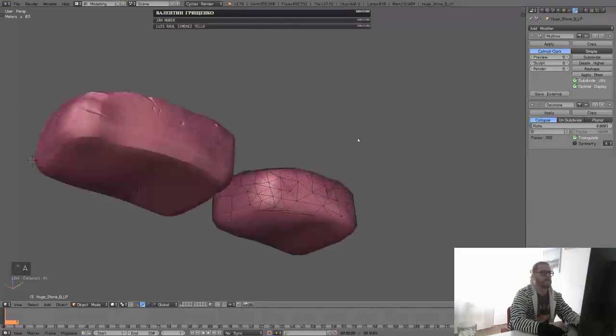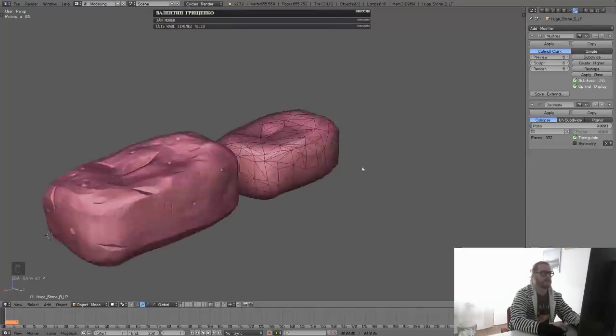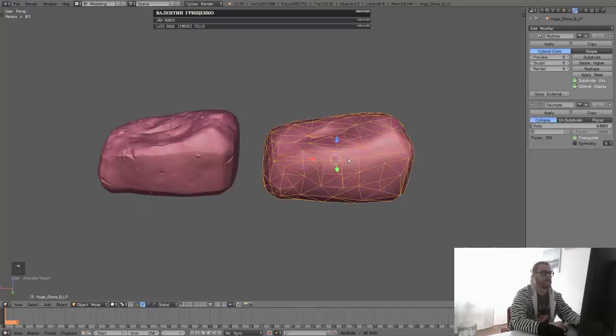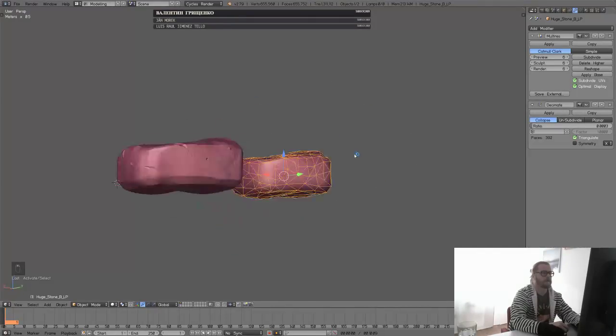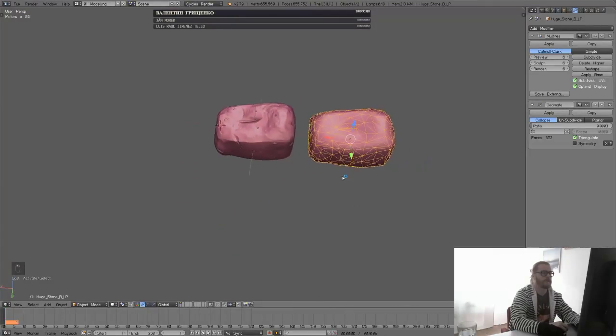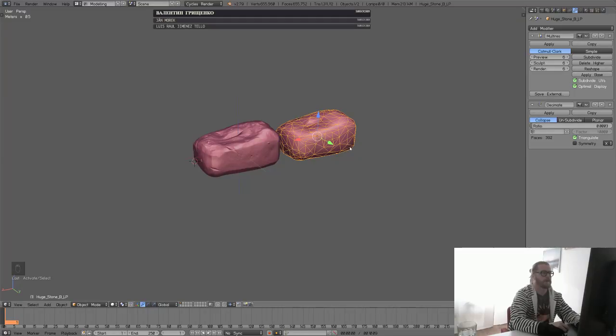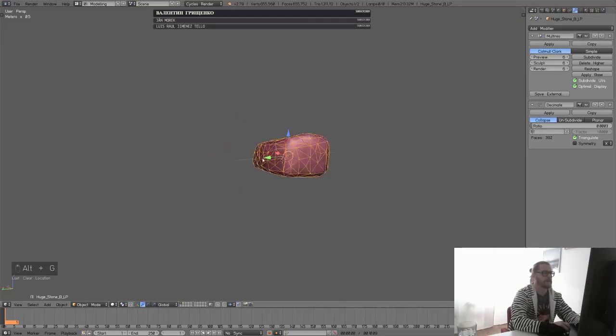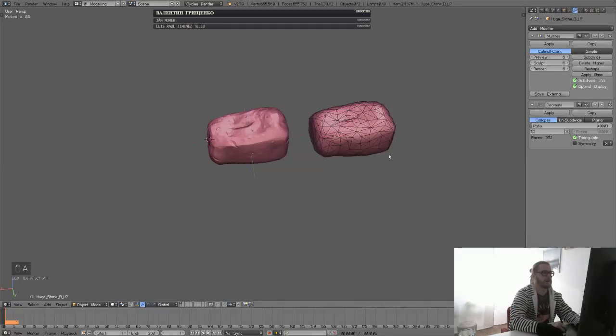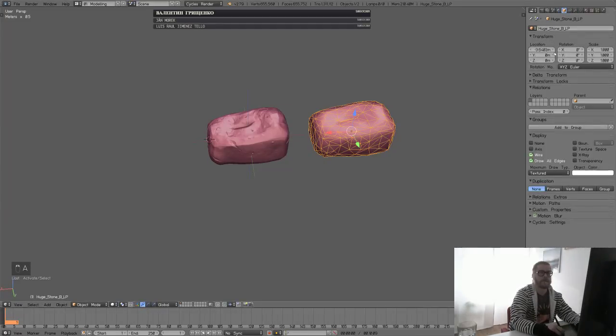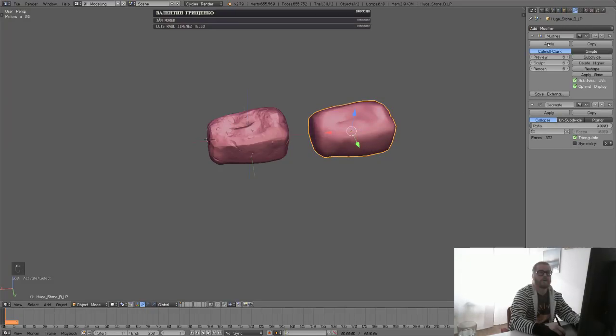Alright, 392 is kind of okay, because this object is supposed to be in the center of the scene. And if I clear the position, you can see that it has roughly the shape of the high poly, pretty much, more or less. I'm gonna turn off the wires and stuff like that, and just apply all my modifiers so I get a complete low poly version.